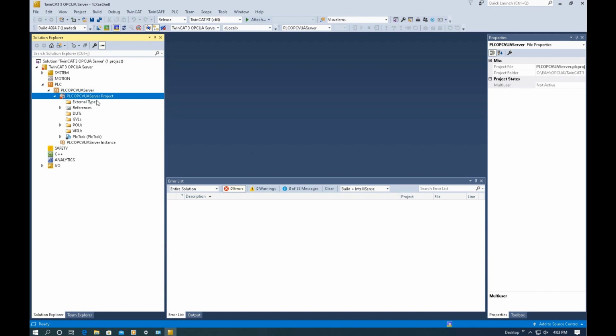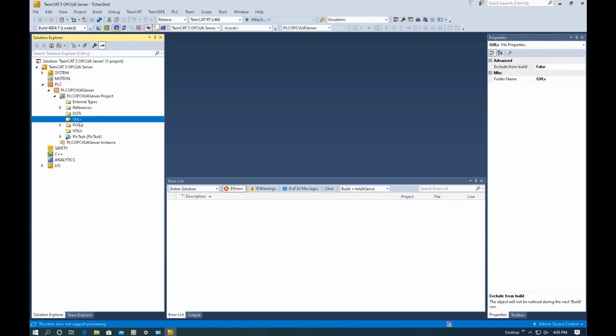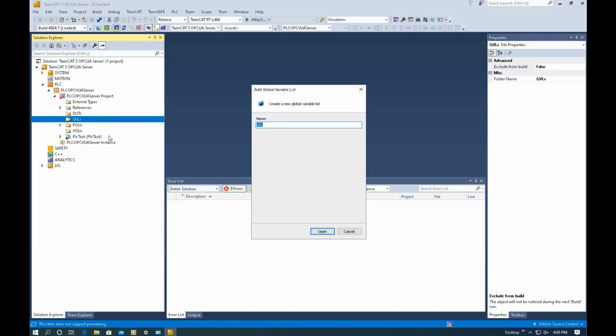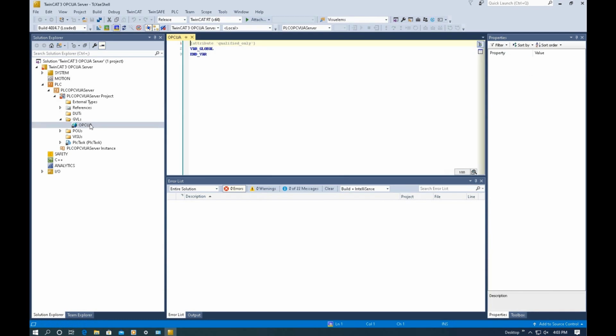So we set up this PLC project, and firstly, let's go to the global tags and create a new global variable list. Let's call that OPC UA. That is the whole page name. Totally, we will set up 3 bool and 3 integer, just for test. So for the bool, we can call bool1.